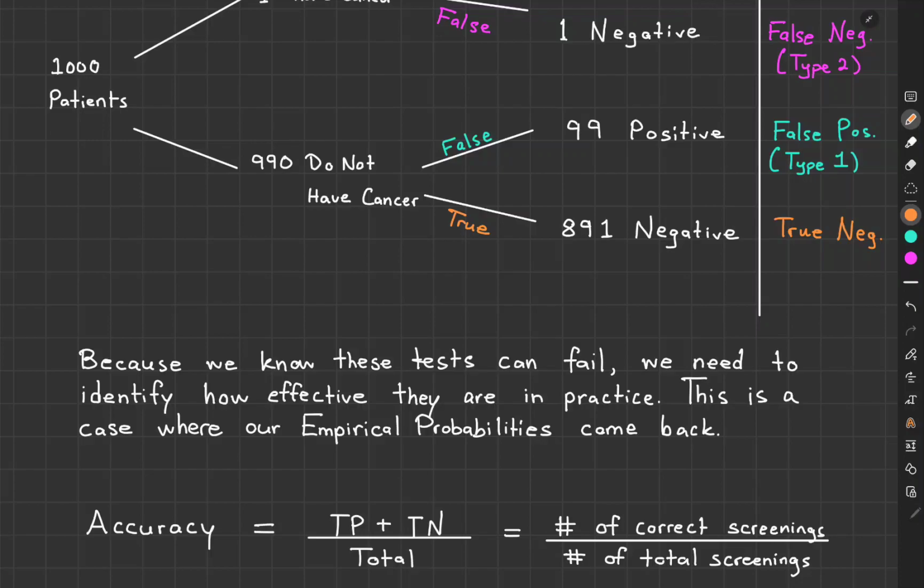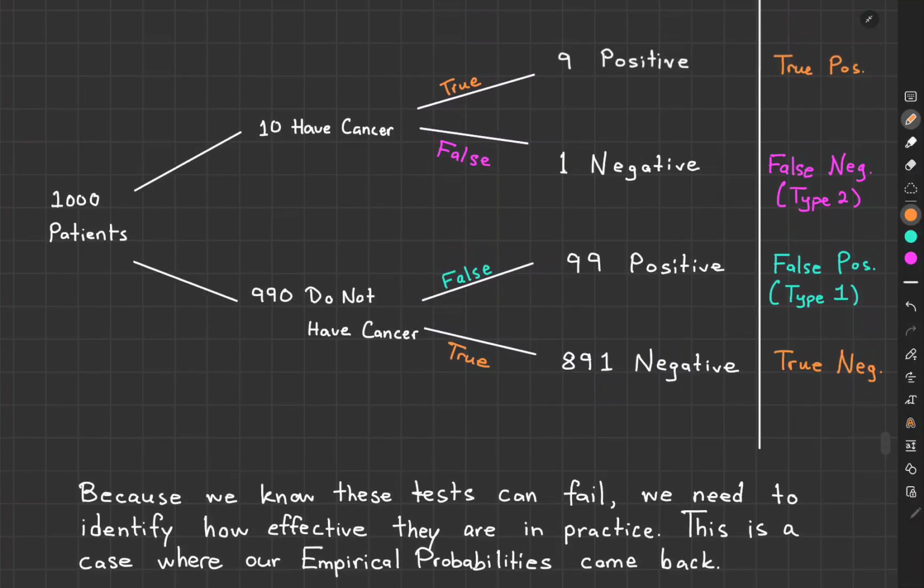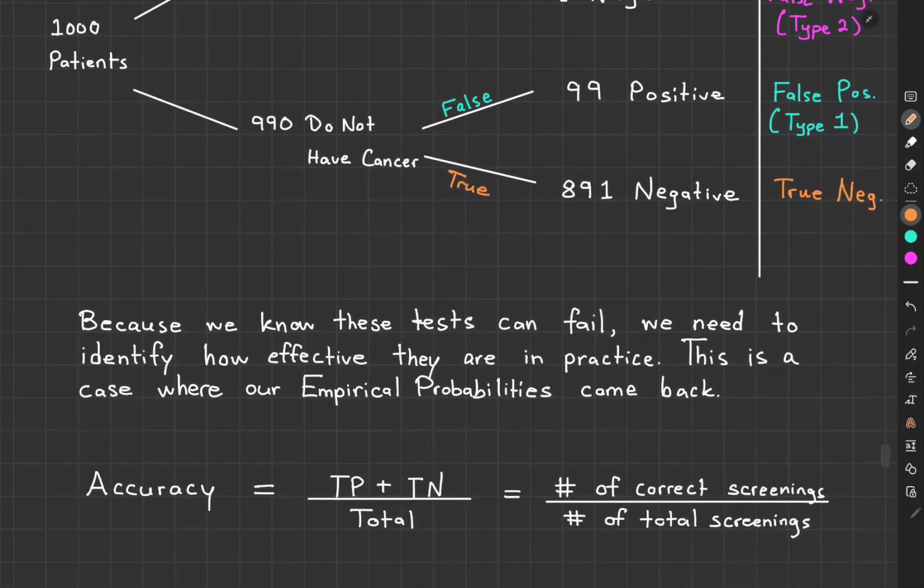And now this is a case where empirical probabilities are going to come back. So we talked about empirical and theoretical probabilities, and of course theoretical probabilities are superior in a lot of cases, right? If we're talking about flipping coins or rolling a die or something like that. But in real life cases like this, there isn't really a theory behind how this screening test works or how it identifies people. We have to go back to empirical probabilities. So these 1,000 patients, this is like our sample. And we're going to make calculations based on our sample.